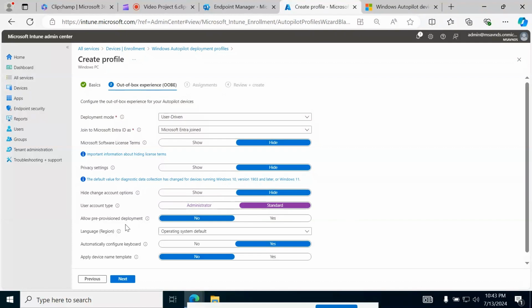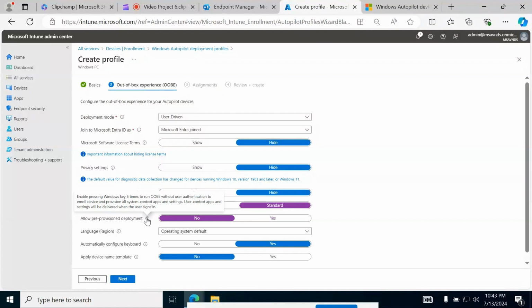Next is allow pre-provisioned deployment. Here we can set it to yes, or we can set it to no, right? So what it shows, I'll tell you here: enable pressing the Windows key 5 times to run out of box experience without user authentication to enroll the device, and provision all system context apps and settings.